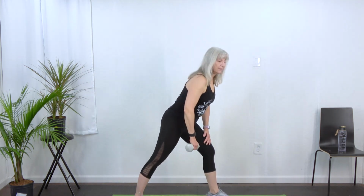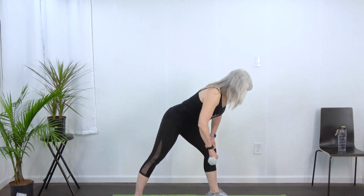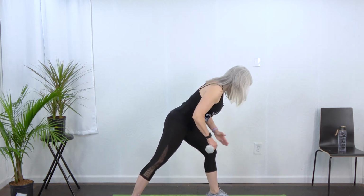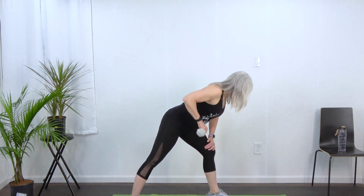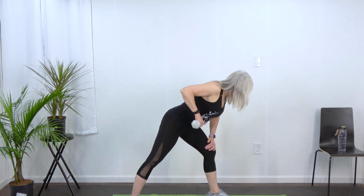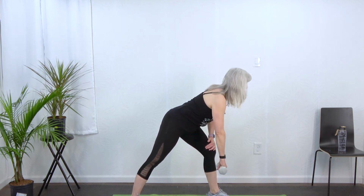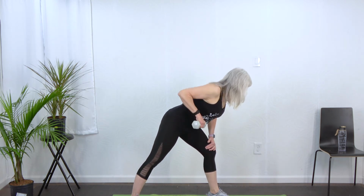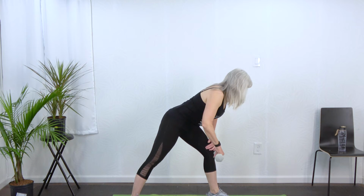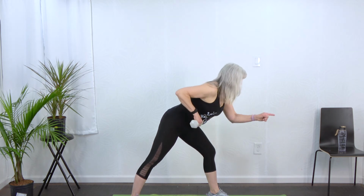Now we're going to switch sides. Do the other side. Again, make sure you're parallel with the floor. You're not jerking. A very smooth up and down motion, and think of pulling those shoulder blades together in the back. I'm occasionally looking at the camera, but you should be looking straight ahead.